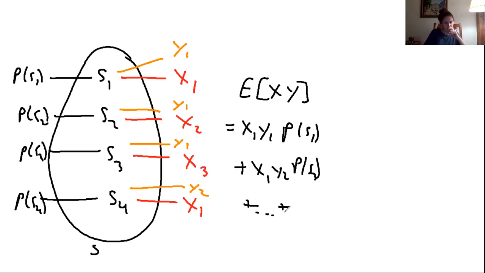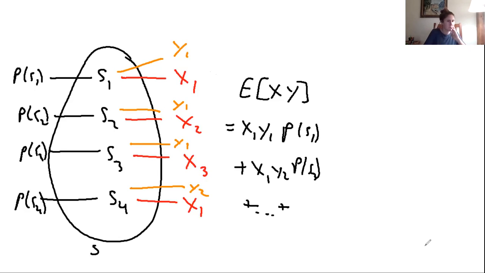Make sense? I can go through the sample space. What happens if this outcome came about? That would be y1 times x1. This outcome came about, it would be y1 times x2. This y1 times x3. And I have all the combinations. Now, when I don't have this picture, what can I imagine in general happening? I just imagine all the possible values of x multiplied by all the possible values of y times the probability that x equals something and y equals something else at the same time. In this case, many of the probabilities will be 0. Do you understand what I mean?